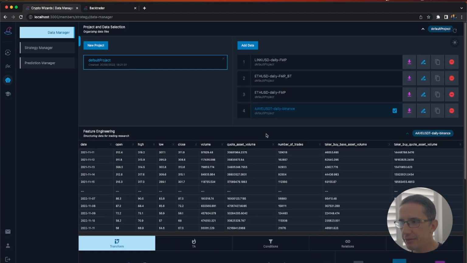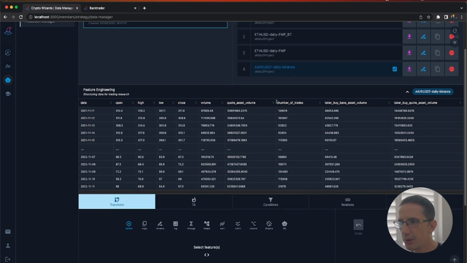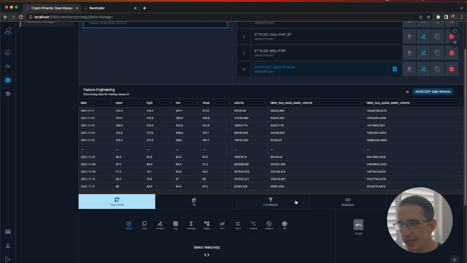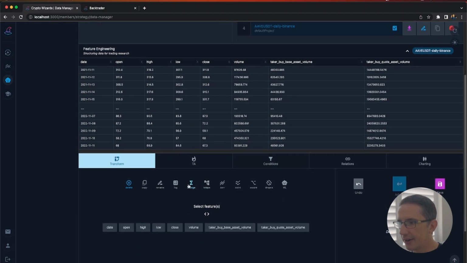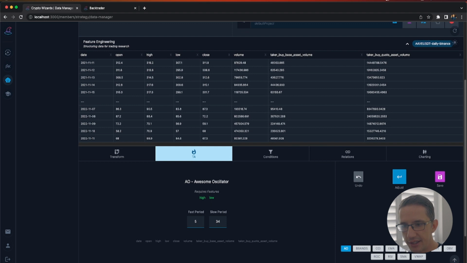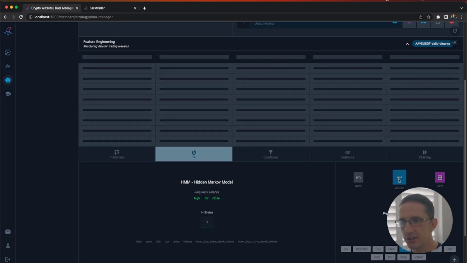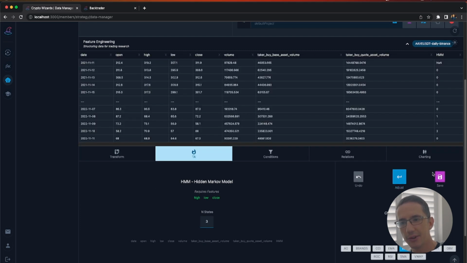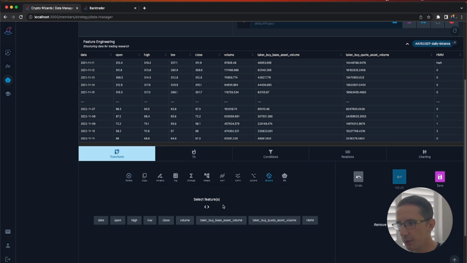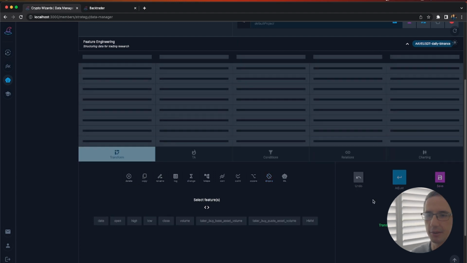Now, the engineering features are on the same tool. They're still under this data manager. So we can now go and play with columns directly over here. I could do something like add in hidden Markov states, which for those of you who have done the machine learning for crypto and trading course, you'll know I'm a big fan of Hidden Markov Model states. I can go and just add those in. So it'll actually go and run Python in the background and add those states in. And then I could remove any NAs because I don't want any NAs on here, in other words, NaN values, and hit save. And now I've got hidden Markov states.